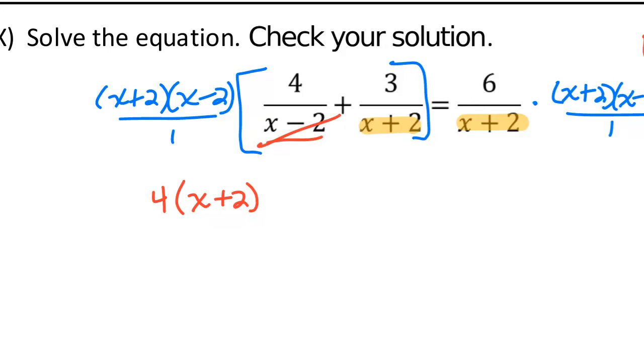Okay? So I'm going to do the same thing now with the 3, x plus 2. So I'm going to ignore this. Just ignore this one now because we already did that one. But for the second one, x plus 2 cancels with this x plus 2. So then I'm left with 3 times x minus 2. So plus 3 times x minus 2. Okay? Again, you ignore the middle one because we already did this one. Cancel the x plus 2 with this x plus 2. So you're left with 3 times x minus 2.